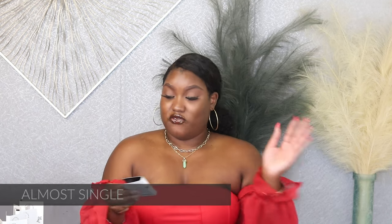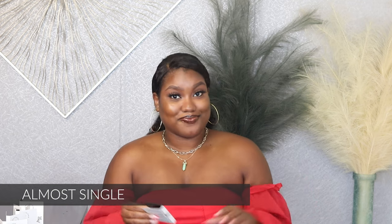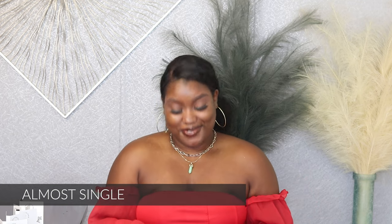Okay, so this next one, the final one, is called Almost Single. These names are so cute. You're living every day like it's your last, and why not? There's a spice of recklessness to this fragrance. Ooh, it's got black pepper in it. It's all heart and kind of hazy as rosemary and violet leaf rise to the surface, followed by smooth balsam and sandalwood. I'm curious. That was saying a whole lot, wasn't it?